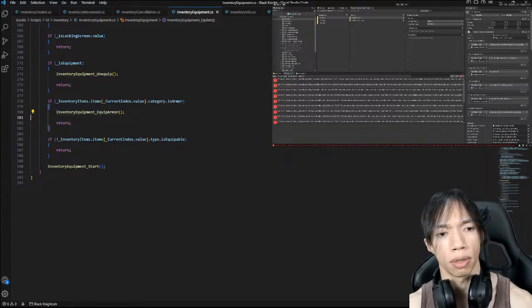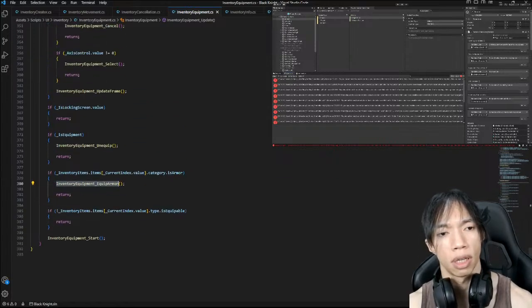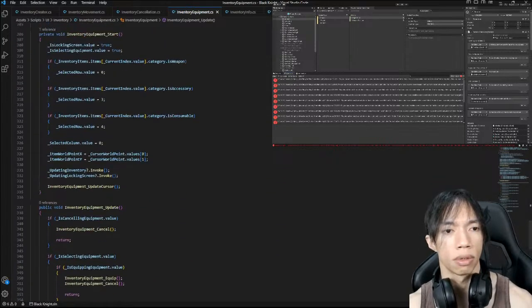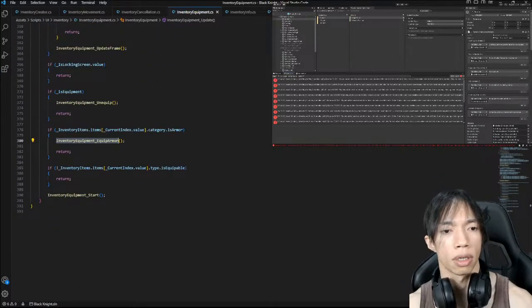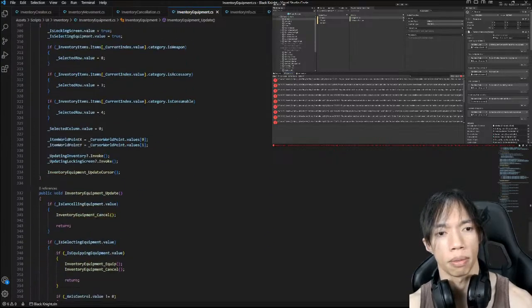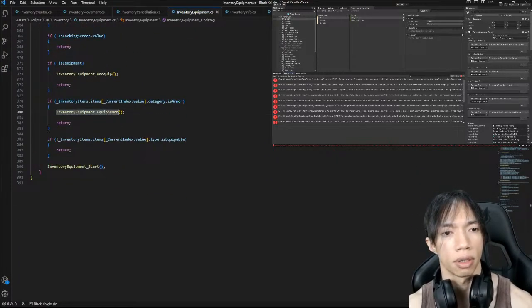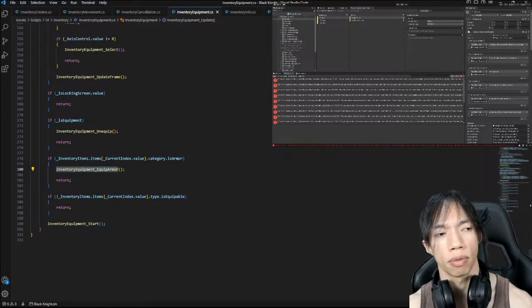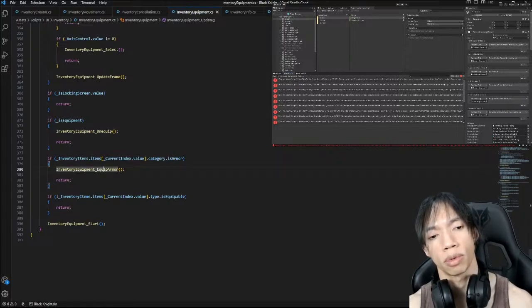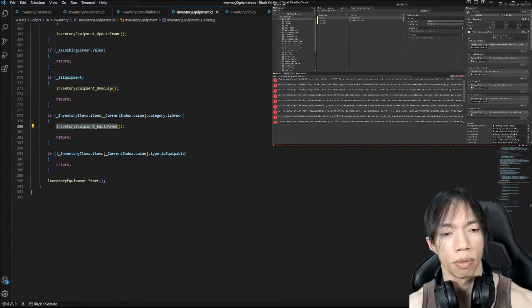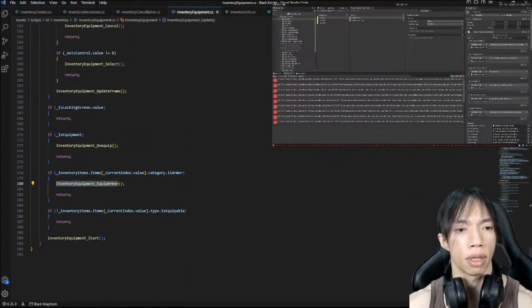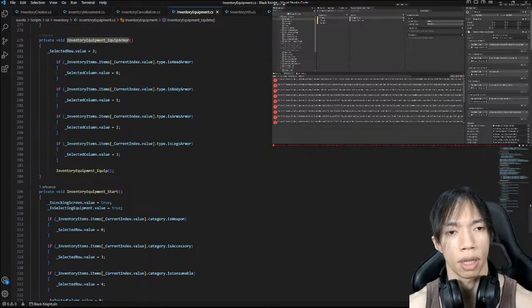Alright, and then if it's armor, now I have to do cancel because it's going to cancel the solid white frame when you click an item. That's why. Normally we don't do it because when we equip armor we don't have to show any highlight. We just equip right away. But now we use double click, so we have to cancel that solid white there.